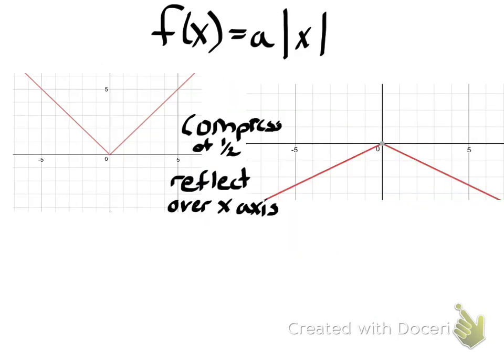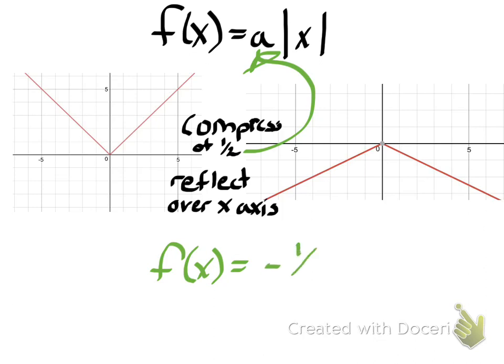I told you we can either stretch it, make it taller, or compress it. The compression is in the same spot that the stretch is. It's just another way of saying a stretch. It's just a push in. So we're compressing it vertically. And so f(x) is equal to, now we still have a reflection over our x-axis, so it's negative 1/2 times the absolute value of x.